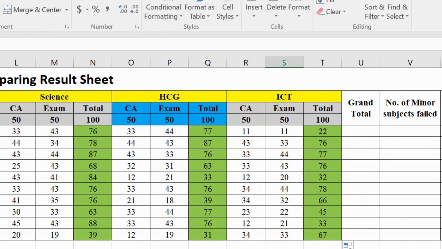I'm done with finding totals for all the subjects.